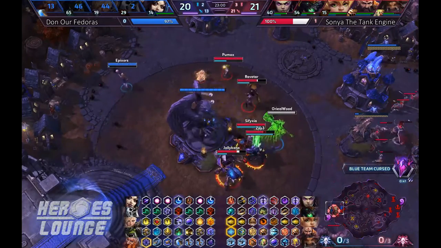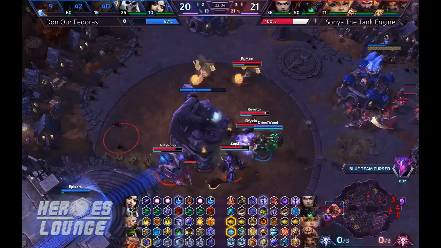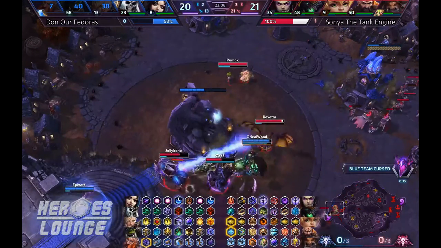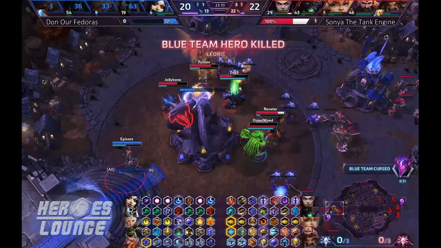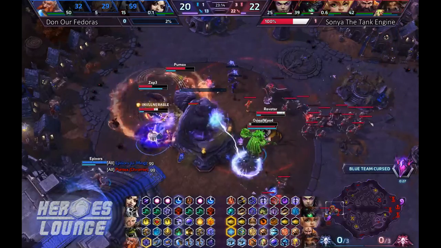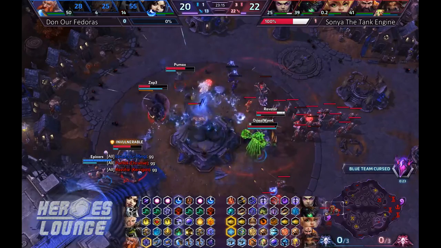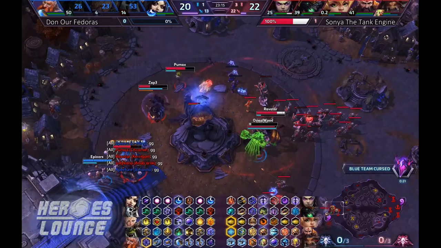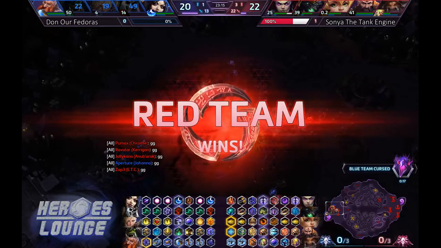I agree. The last team fight, it started off kind of good. Falstad got the flank on Chromie, but then it was just too much damage. Sonya the Tank Engine just jumped in and destroyed Donna Fedoras, and that's it. GG. Well played. GG, well played. And Sonya the Tank Engine takes it away. I would say 2.5 to 0.